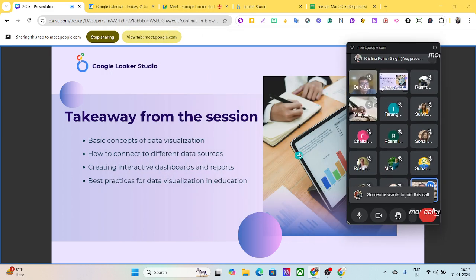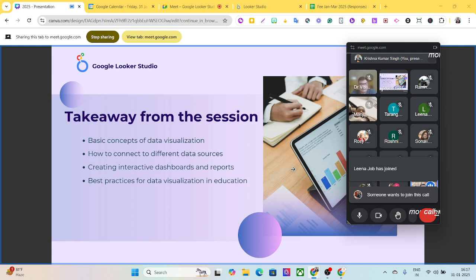What is the takeaway from this session? The basic concept of data visualization, because there are so many platforms which allow you to create charts and make data visualizations. And since you are doing Looker Studio, you will have to have the idea of two things: one is the front end and the other is the back end.